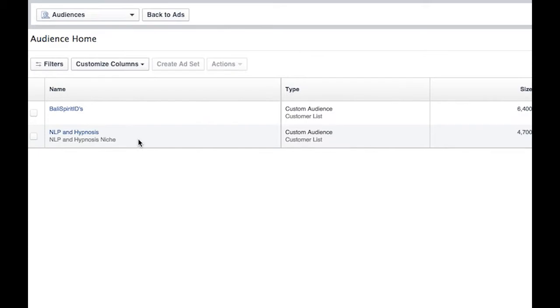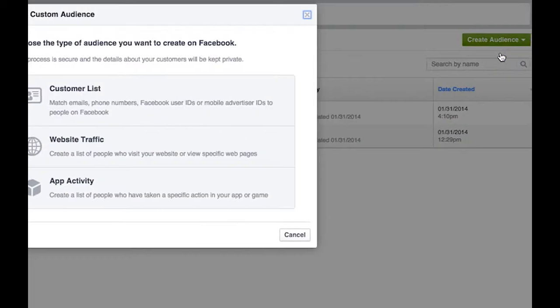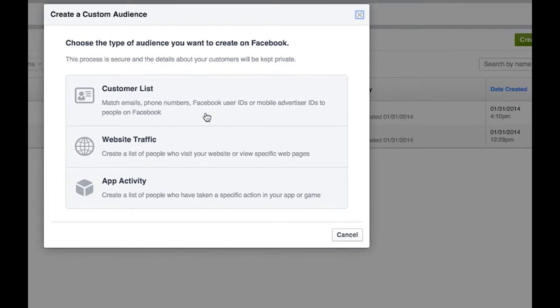So either it's an audience that you set up using all those different demographics, or maybe it's an audience that you upload using a customer list, emails. Maybe it's Facebook user IDs, like a fan page. Maybe it's website retargeting traffic. So you've placed a piece of code on your website, a tracking pixel, to show when people visit from different areas, and Facebook is tracking that so that you can retarget them later. Or maybe you have an app that people have downloaded and are taking specific actions. And all of these are collecting data, and then they get compared to the database that Facebook has, and it displays ads to those people based off of that.